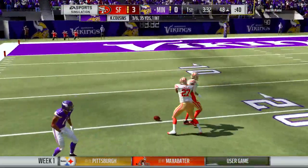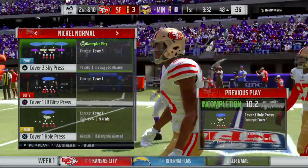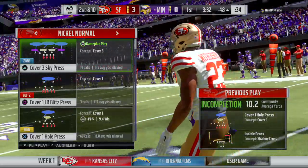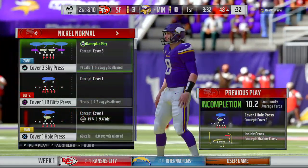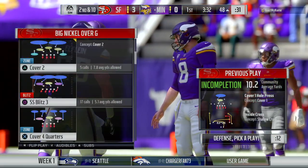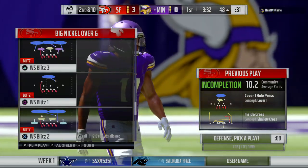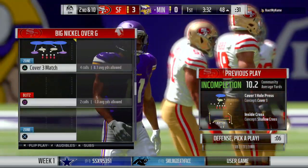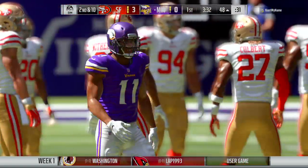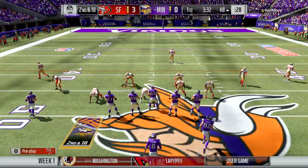And incomplete. Crisis averted. Almost picked. Instead, second down. Well, nearly another interception there. That would have been 2 drives in a row with a pick. He's got to start taking care of the ball way better than what we're seeing. Interestingly, that throw was probably worse than the one he threw the interception on last drive, but fell incomplete. After the incomplete pass, here now is 2nd and 10.